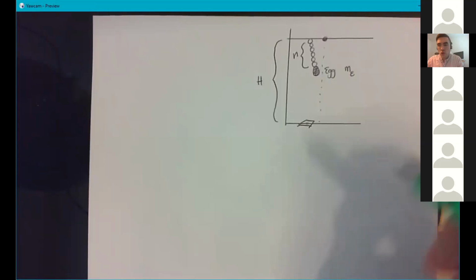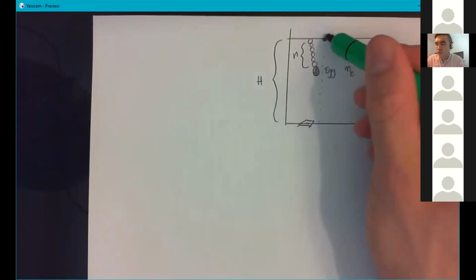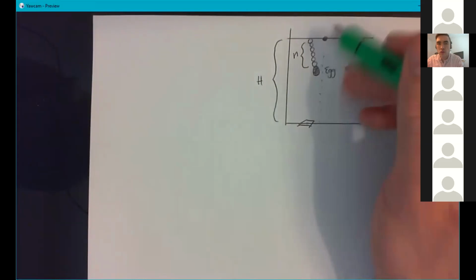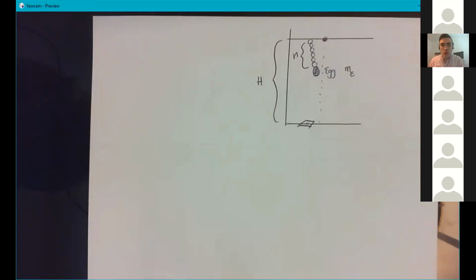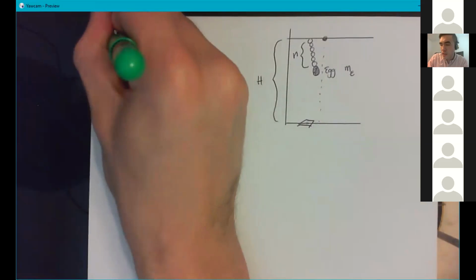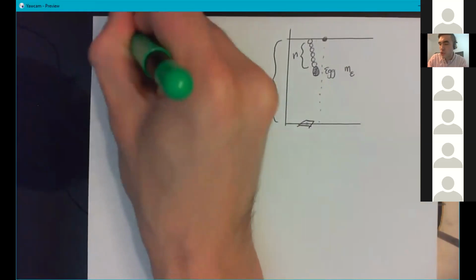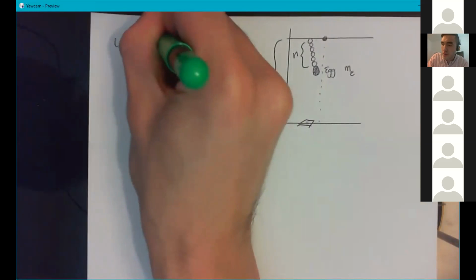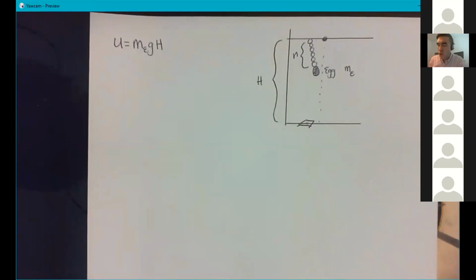So we're going to let the egg fall, and like I said, it's not falling from here, it's falling from the maximum height up here at the ceiling, and it's going to fall down to the ground. So what kind of energy relationships are going on there? Is that gravitational potential energy? So the egg has some amount of gravitational potential energy. U is going to be equal to mass of the egg, g times h, the height of the classroom.